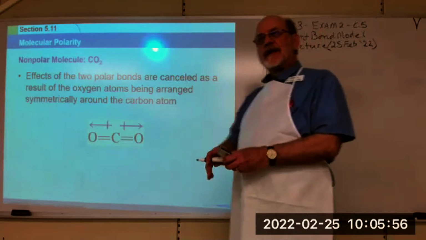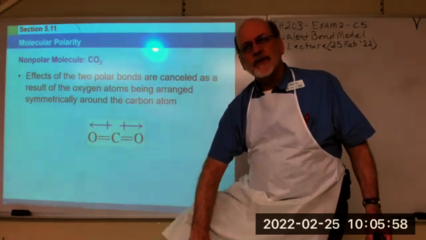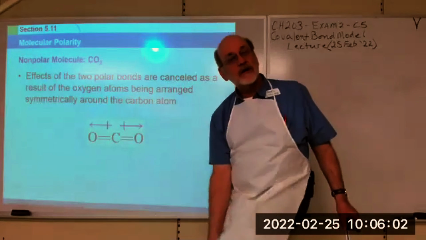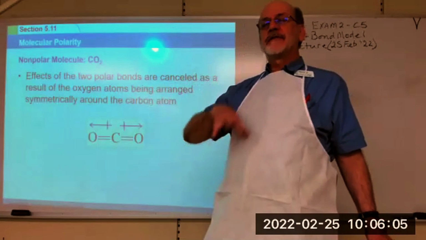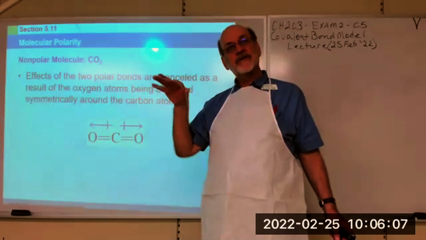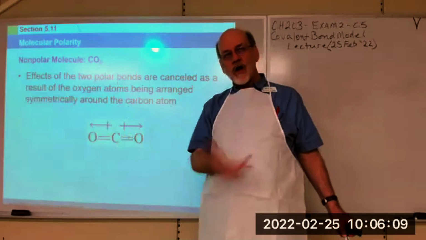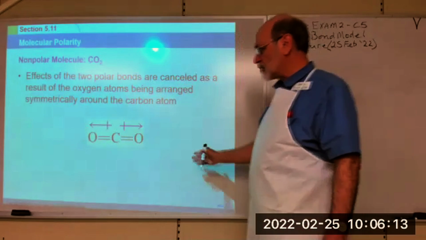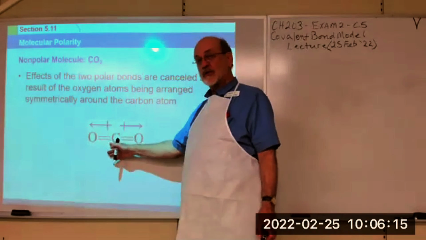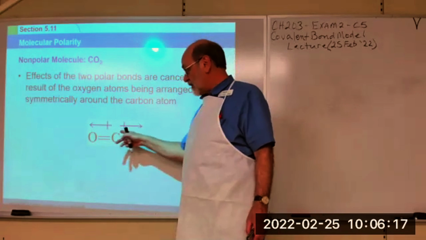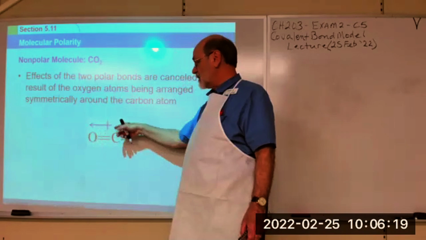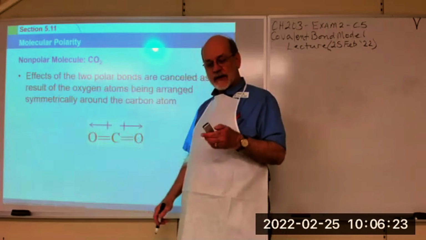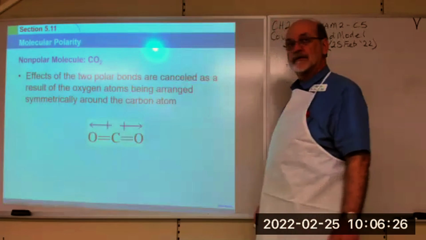All right, so now that we are able to determine the geometry of molecules, then we can combine the polarity of the bonds with the geometry to determine if the molecule is considered overall polar or nonpolar. I showed you this one earlier. That's nonpolar because this bond may be polar, carbon and oxygen, but they're opposite and equal, so they cancel each other out. So that would be nonpolar.